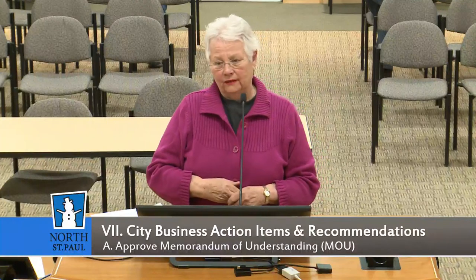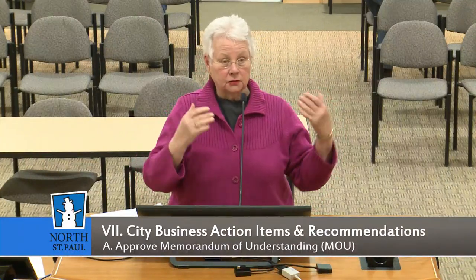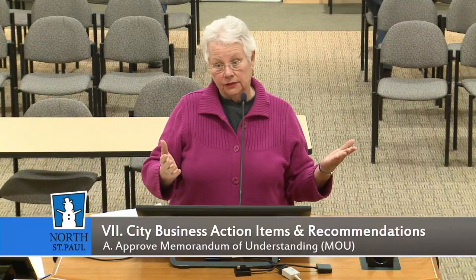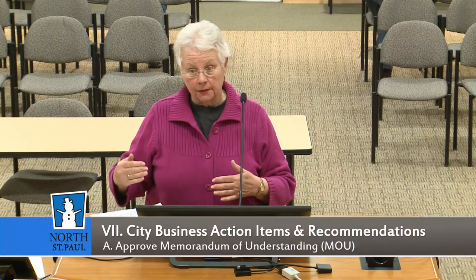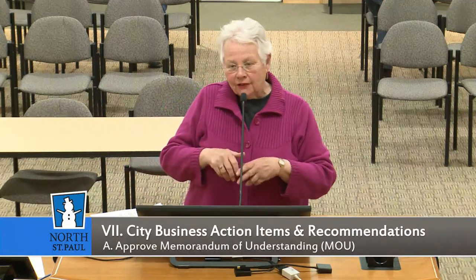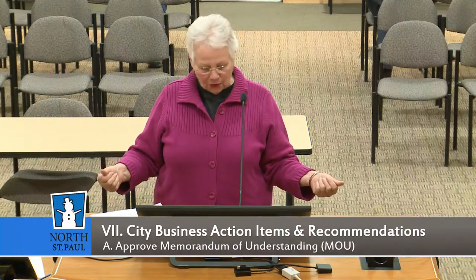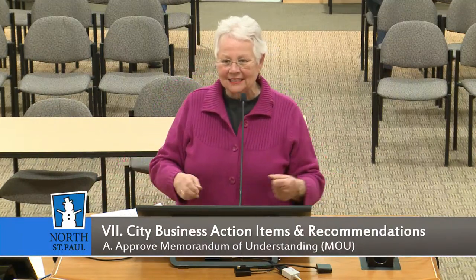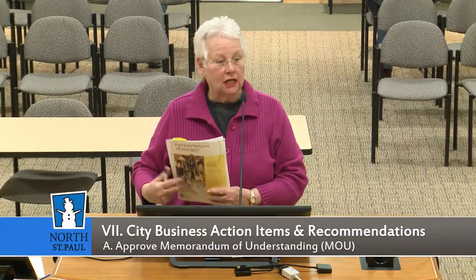It's really great fun. And we do have people that come in just to look, because we've got the newspapers from the 1800s. And you can go to the Minnesota Historical Society. Most of those are on microfiche. But it's kind of fun to actually touch the newspapers, even though they're crumbling. It is very interesting. So it's the 28th of this month, at 7 o'clock. And cookies and coffee will be served.